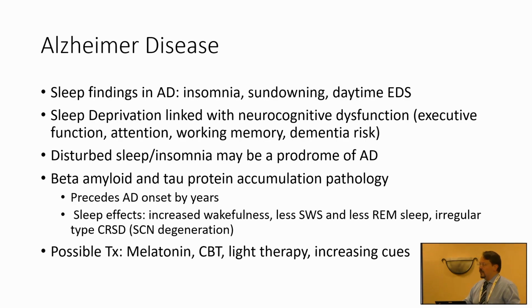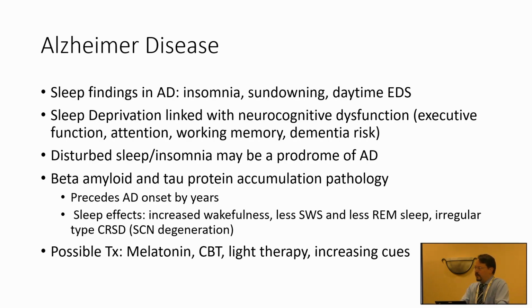And with Alzheimer's, what you get is an accumulation of beta amyloid and tau proteins. Just like Parkinson's disease, DLB (dementia with Lewy bodies), and multiple system atrophy are synucleinopathies, you've also got Alzheimer's disease, which is a tauopathy. So there's a different protein involved, the deposition of which can lead to pathology, and that precedes the development of Alzheimer's disease by years. All these neurodegenerative diseases usually involve a process that takes place over many, many years. It doesn't just happen within the last 6 months or a year. Oftentimes it's years or potentially even decades.